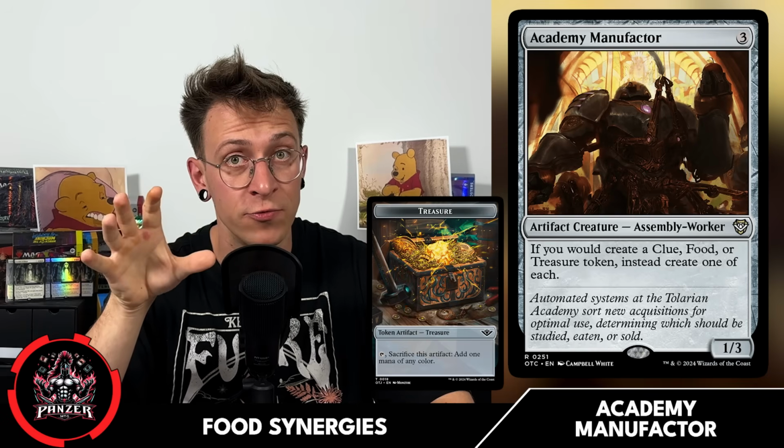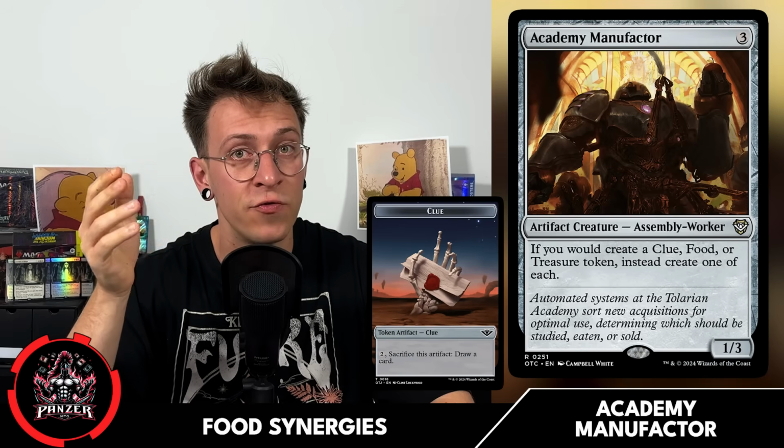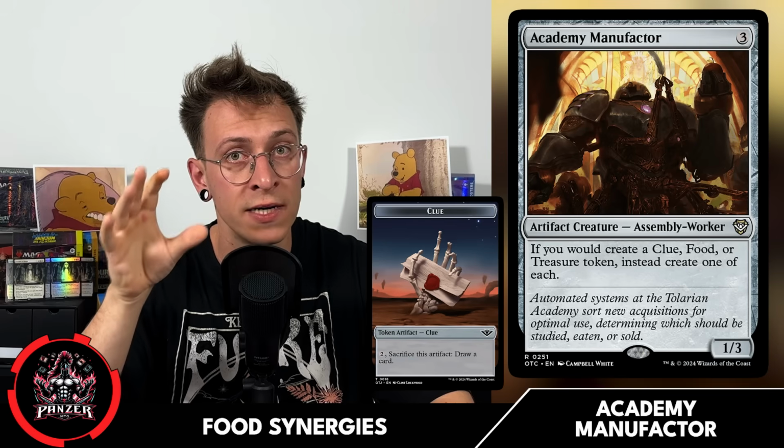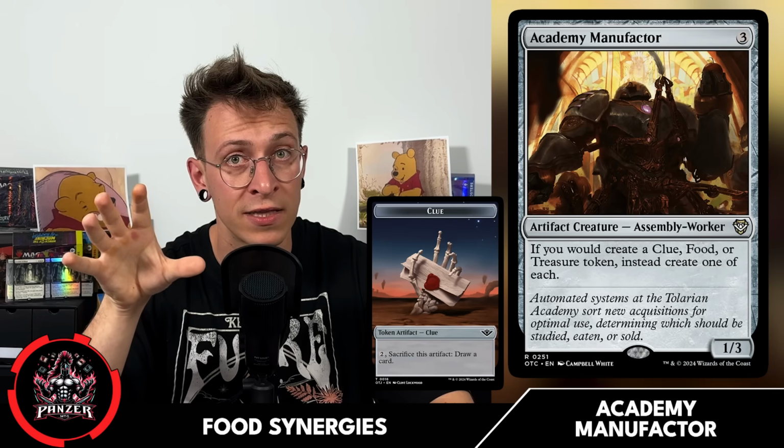So you will always have a use for the insane amount of treasure tokens that this card will generate you. And as I mentioned before, card draw really is a problem for Selesnya decks, and the clue tokens are just a fantastic solution to that. If you find yourself at a point in the game where you do have the mana available but no cards in your hand, you can just start cracking the clue tokens to get some actual card advantage out of that.